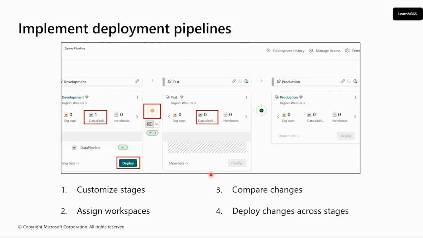And this is what is described in this particular slide also. We have these three different stage deployment pipelines: development, test, and production. Each stage is associated with a workspace. You can see every stage is associated with different workspaces. Like we may have apps, data pipelines, and notebooks. All these are the different assets which we have within the workspace. Every workspace has different assets within it. This is basically how we can work with it.